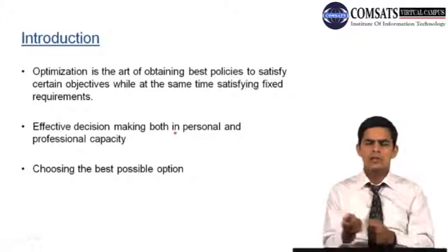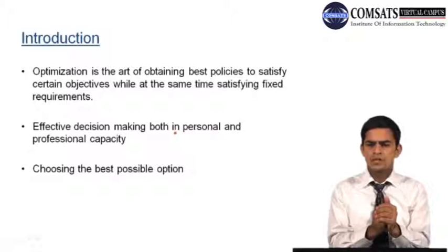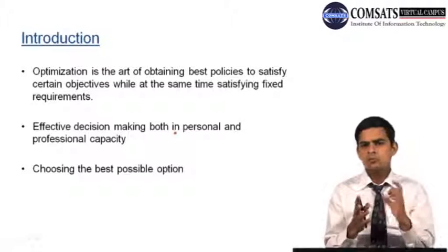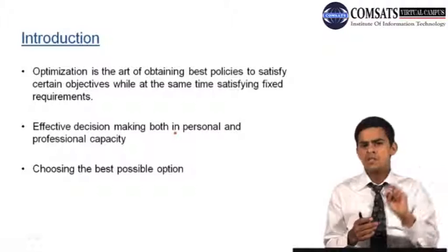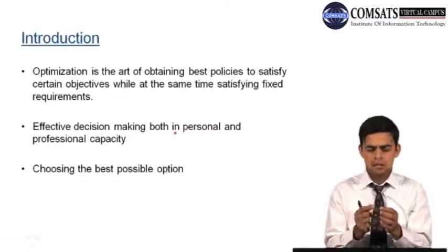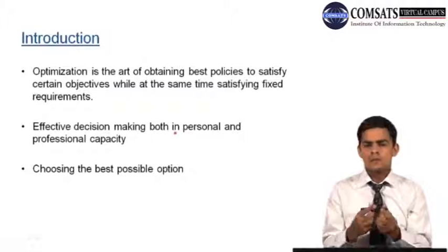Okay, so let's look at another scenario. Maybe you have a production factory. In a production factory, there are a couple of big factors. For example, there are small factors which we will talk about later, but there are major factors. First one is cost, second one is production, third one is profit. It's always the aim of a factory owner that he wants to minimize his cost, maximize his production, and also maximize his profits. So there are three objectives here.